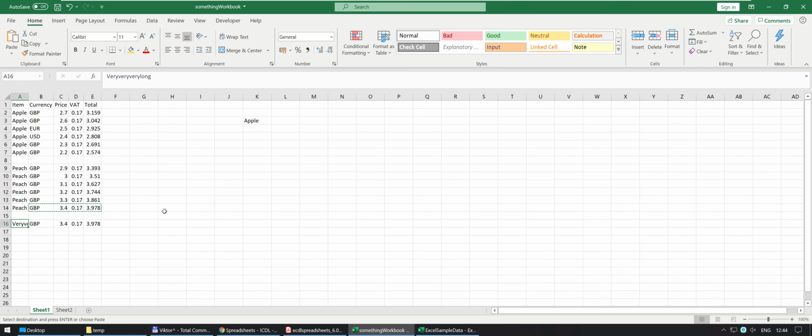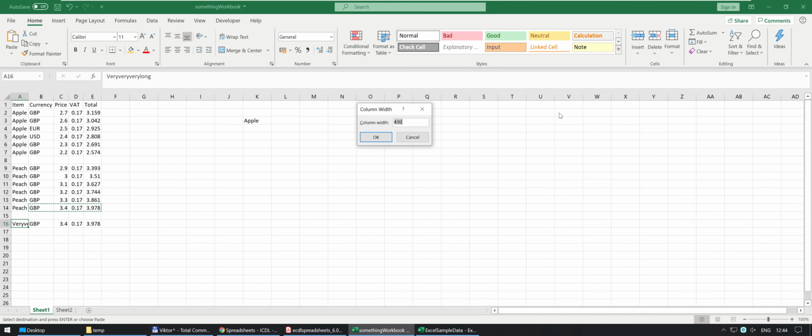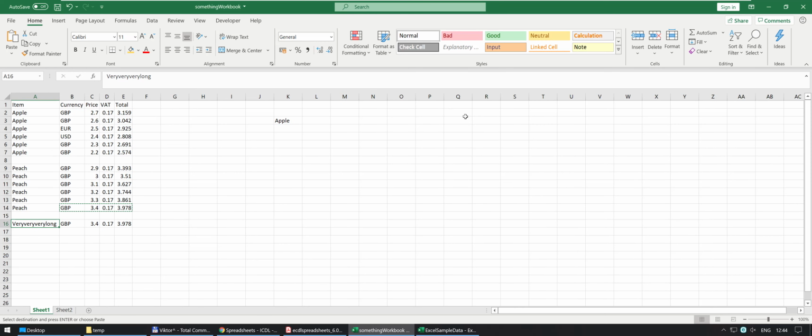So the other way you can work with column widths and row heights is coming into Format on the Home tab, and you can always AutoFit, which is what we've been doing so far, and you can also do row height and column width. So if you want to define a numeric value and it gives you what it is currently, you can type in something else like 15, and that will just make it the way you want.